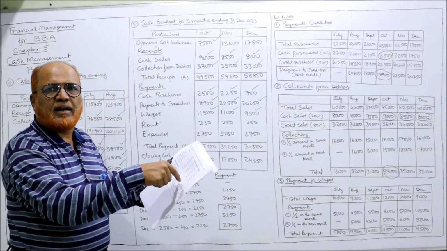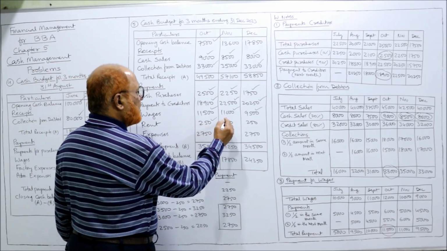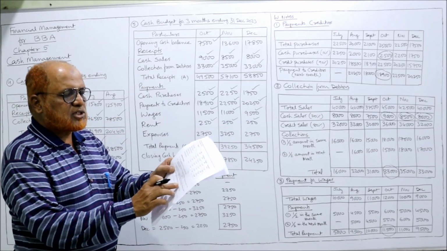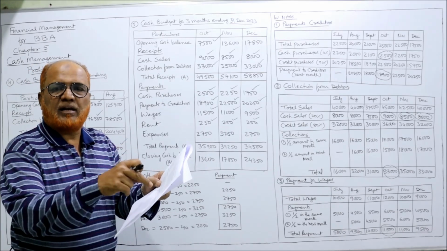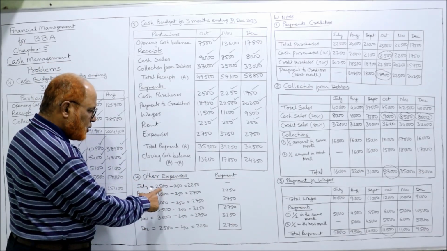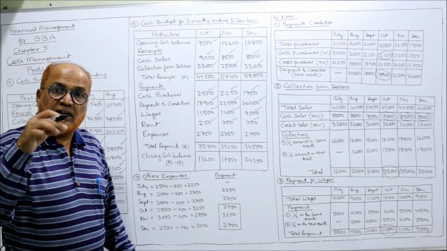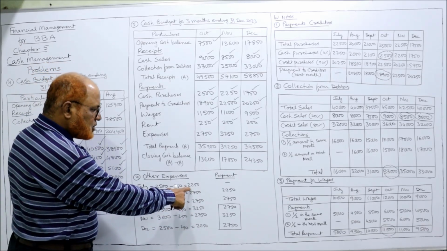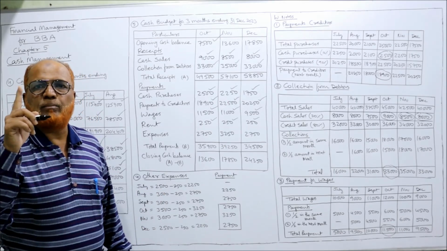Expenses include rent, and that rent is 250 monthly, same. So here rent I have taken 250, 250, 250. Now, there is a lag in payment of other expenses of 1 month. Other expenses: here 2,500 includes rent. We subtract the rent. Here you can see other expenses July, August, 2,500, 3,000, every month we have deducted rent. Rent is included in expenses, so we remove the rent. So remaining amount 2,250. These amounts are paid in the next month, 1 month delay.